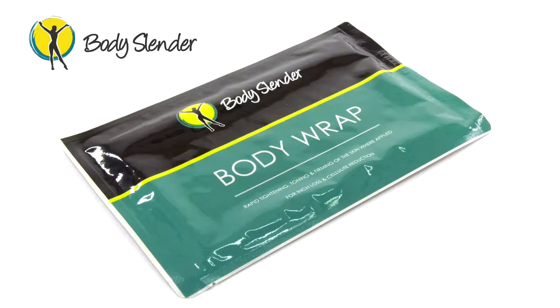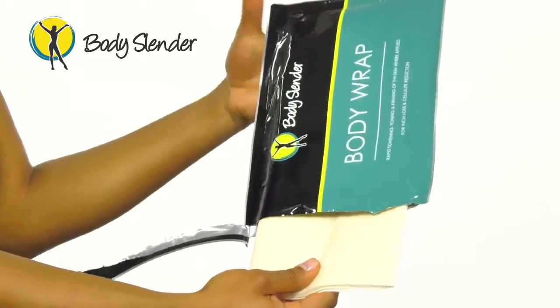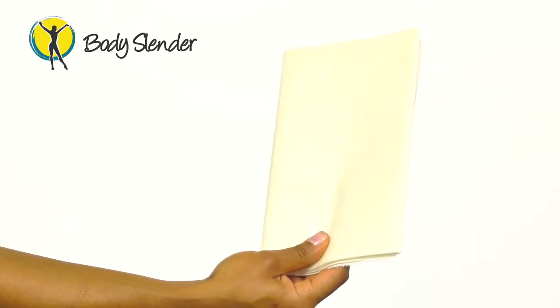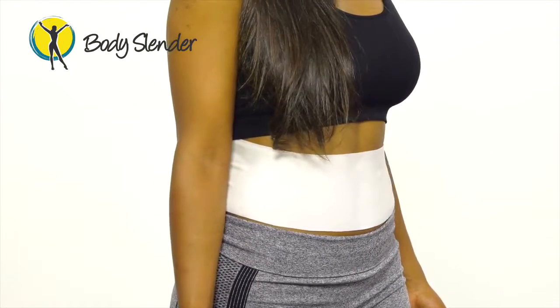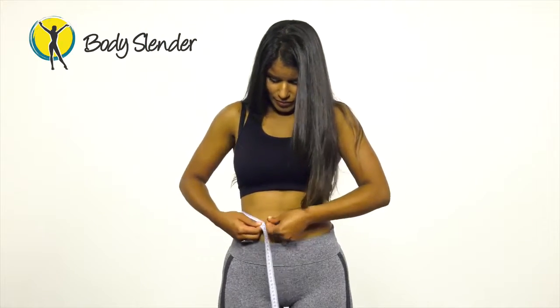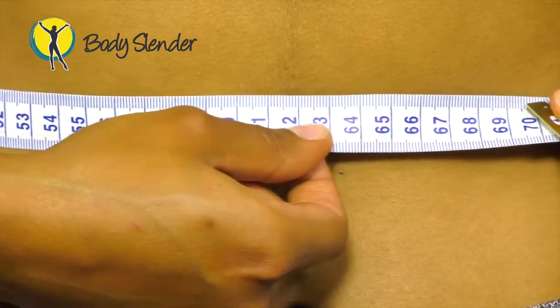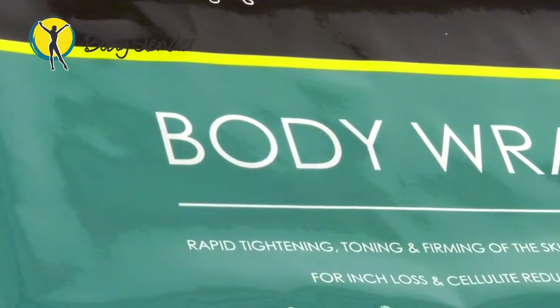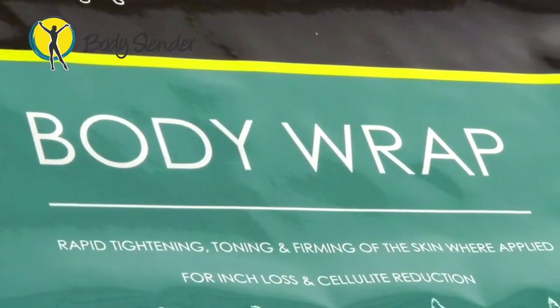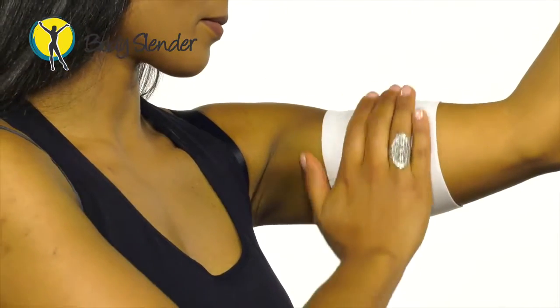Tool number five is our incredible Slender Wrap. The Slender Wrap is a cotton body wrap infused with a natural botanical formula that tightens, firms, tones and detoxes the skin. Using a thermogenic process, its special combination of plant extracts is delivered through the skin and causes a detoxification process, which helps you lose inches in all the stubborn places, such as the stomach, thighs, hips and love handles. The Slender Wrap is a simple-to-use self-adhesive applicator that you can simply stick to the areas from where you wish to lose some inches. You then leave it on for a minimum of 45 minutes to a maximum of 8 hours overnight while you sleep.